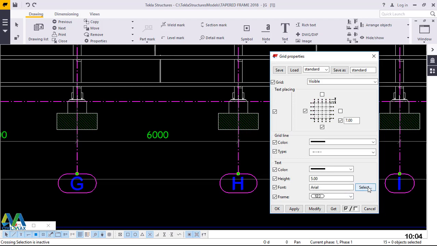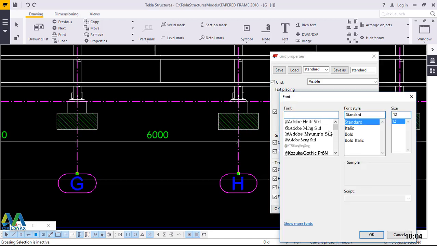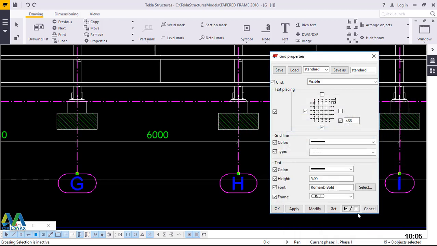And the font type, I normally use Roman D. Just click on this select button under text and type the type of font you normally use. I use Roman D here, and I'll give it a bold. I want it to stand out. I want it to be a little bit pronounced. Now I'll go straight and click OK.